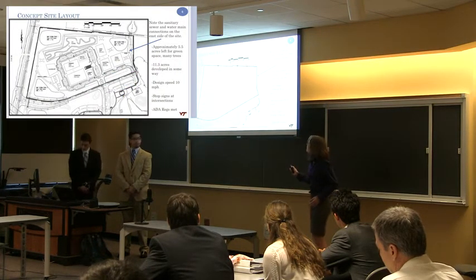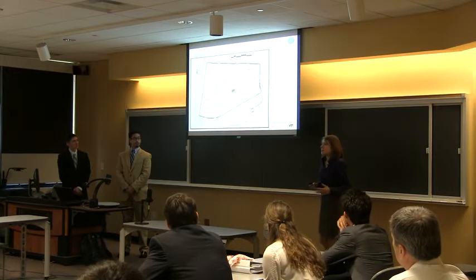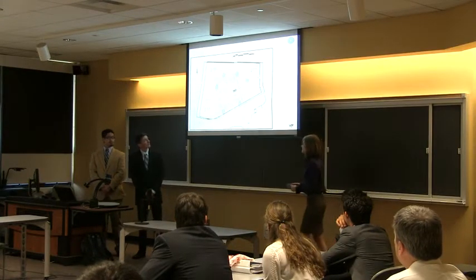So there are some water and sewer connections to the east side of the site. Of the 16.8 acres of land, 5.5 of those acres are green area, and 11.3 acres are developed in some way, whether it's the roadway, the facilities, or the stormwater ponds. The design speed of the parking area is 10 miles an hour based on traffic analysis. There are also stop signs placed at each of the intersections, and all the ADA regulations were met as far as the number of parking spaces, as well as the slope of the parking spaces being less than 2%. All right, thank you, Teresa.